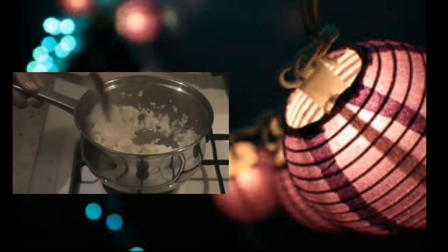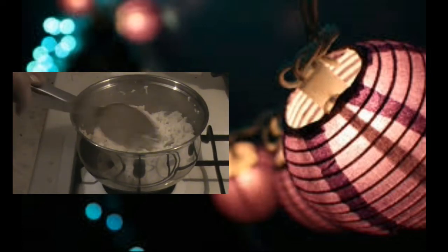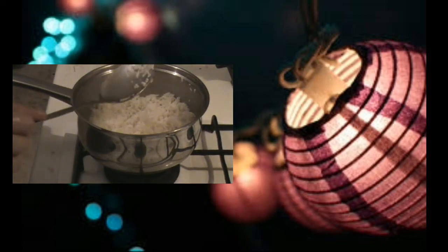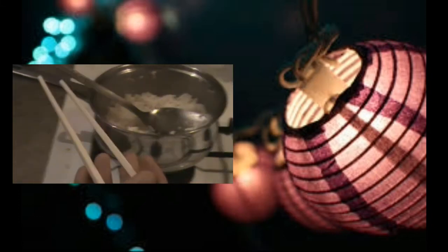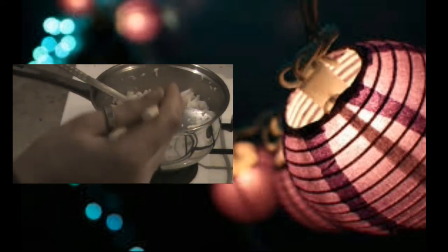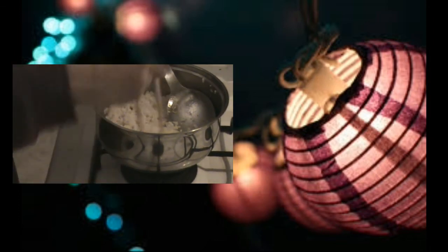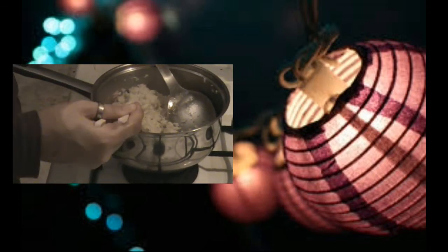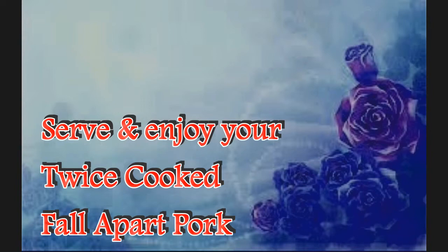While this is happening, you can do your rice. I used an Uncle Ben's rice, which basically just needed a couple of tablespoons of water in the pan with the rice broken up, and then a couple of minutes later it's all done. If you are making rice yourself from scratch, then just use 1 cup of rice right up to the top, flattened off so that every part of that cup is filled. Then the exact same amount of water, and cook for about 10 minutes or until the water's disappeared below the surface. Mix up with a fork and then it's done. So after all that's done, you just serve and enjoy your twice cooked fall apart pork.